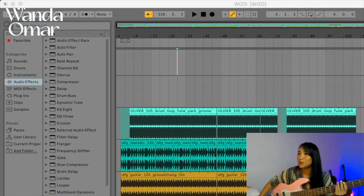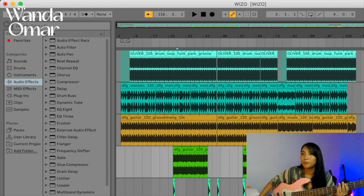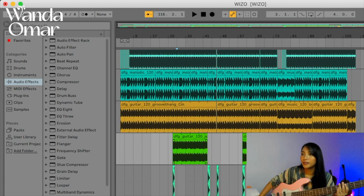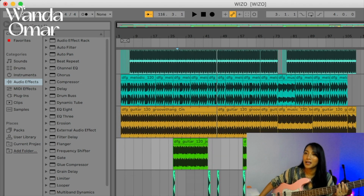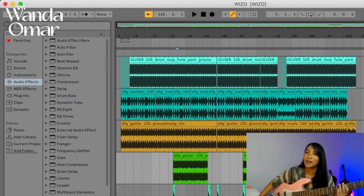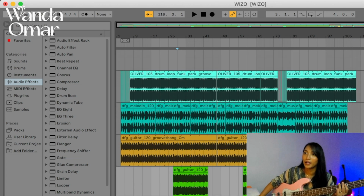So first, let's open the DAW. Here I'm using Ableton Live 10, and I already prepared the beat that I'm going to make. I was inspired by the 80s beat, but as you can see right here, this is really important. My former teacher and mentor always reminds me to rename every track so it will be easier for you in recording.